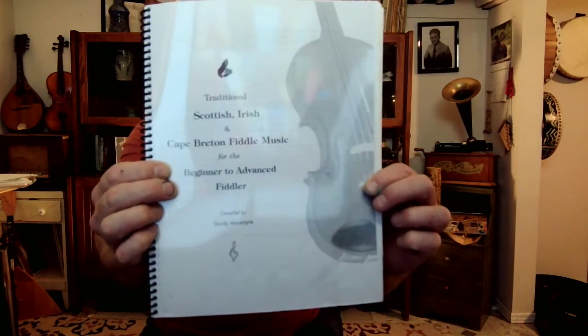Now it's kind of hard to get these days, especially since poor Sandy is back in Sydney in the care home there, because he had a real hard time over the spring, and Brian thought that was the best place for him because Nova Scotia is COVID-free. So he's there and he's not doing great, and so it's really hard to find this copy of the book. But if you want to borrow mine, anybody that wants to borrow mine, please let me know. You can come and pick it up on my porch.